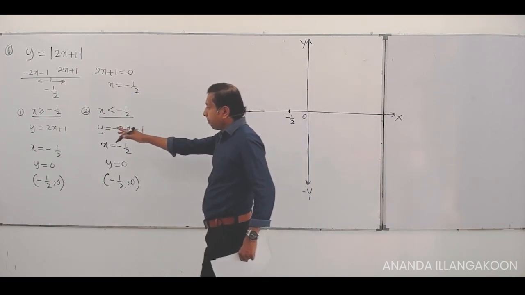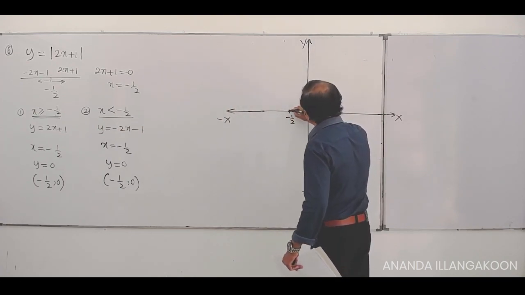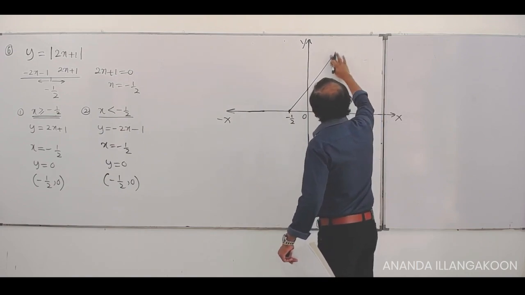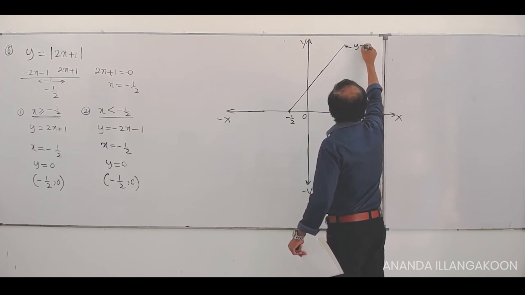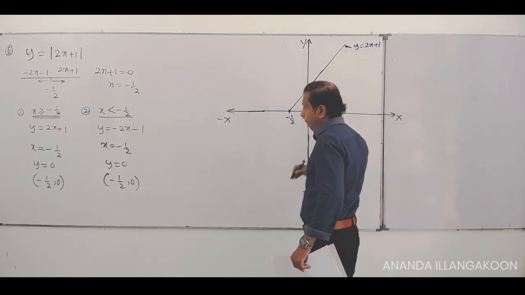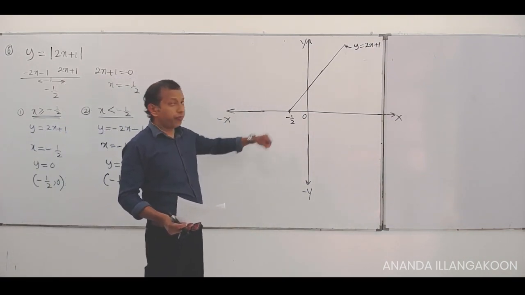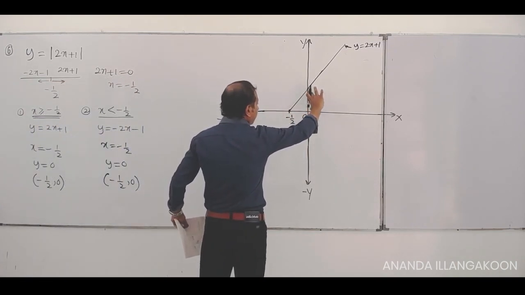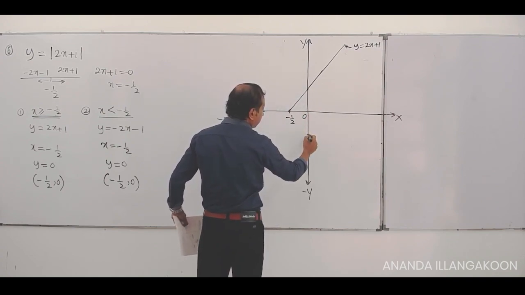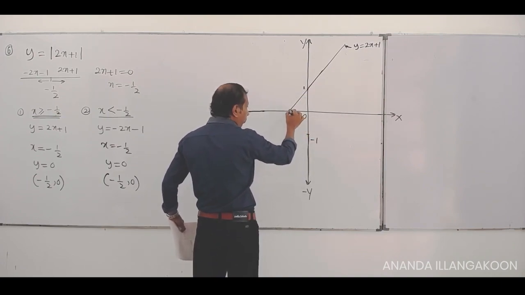Then this line, now I can draw it: join this and produce to this end. This way. Its equation is y equals 2x plus 1. This line, 2x minus 1, this is 1 point, it passes through this point. Its intercept is minus 1. Minus 1 means here, the same height coming below this. Minus 1. We are joining this point and this point. The whole line comes this way.